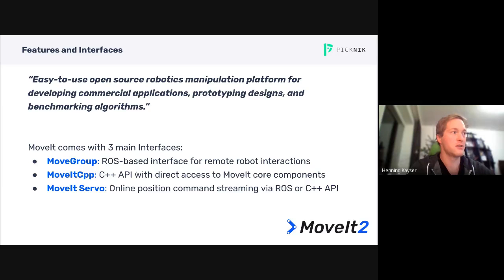Those three interfaces are the main ways to interact with MoveIt, and those three are, I think, the most important ones when it comes to securing MoveIt ROS communication as well.